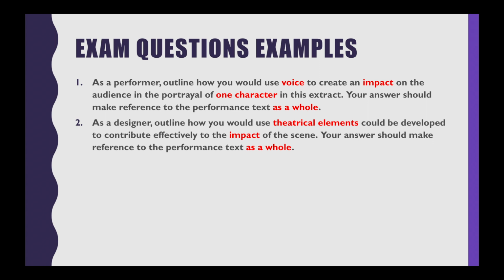Here are some exam question examples. For the first one, that is the performer question. As a performer, outline how you would use voice to create an impact on the audience in the portrayal of one character in this extract. Your answer should make reference to the performance text as a whole. As you can see, I've highlighted the key words in red, the keywords that you should be really looking at when you are answering the question.